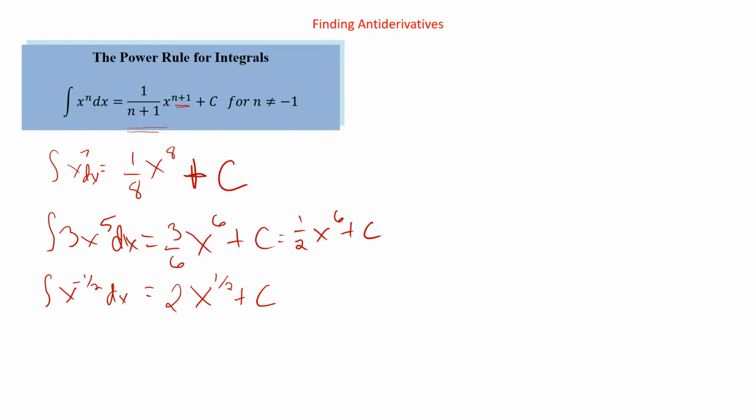So now let's see what happens if we have n equaling -1. So let's do the antiderivative of x to the -1 dx. If we're doing it using the same method, we're going to add 1. So we're going to get x to the 0, which is a constant, divided by the new exponent, which is 0. We have something divided by 0. This doesn't really work out. It's meaningless, is really what this is.